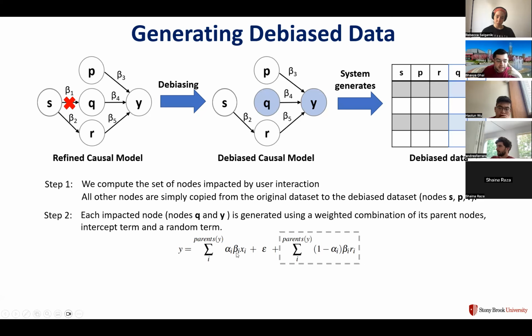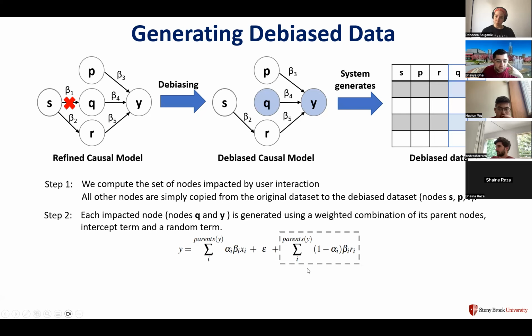So basically here in the first node, in the first term, alpha will become 0, and this random term will take a major role in the process. Or if the user chooses to dilute the edge by 50%, then alpha will become 0.5, or 0.25 if it is 25%, and so on.